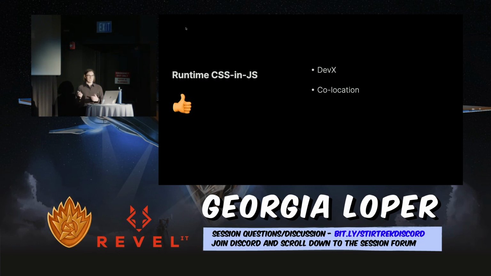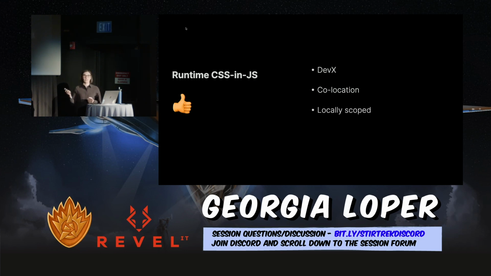In CSS-in-JS specifically, we know we won't have any dead CSS classes hanging around our application because all of our CSS classes are generated in the components. So if those components are deleted, obviously those CSS classes won't be hanging around.